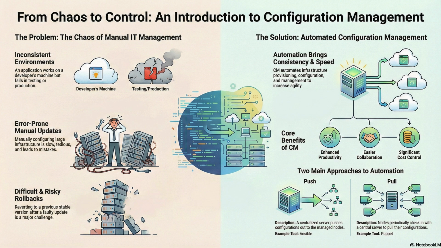Now let's shift to the other side of the debate. Puppet. Right. Puppet is a classic master-slave architecture, and it's the poster child for the pull-based model, written mostly in Ruby. Puppet is really designed for control and rigor, especially in very large environments. And because it's a master-slave setup, it requires a Puppet agent to be running on every managed node.